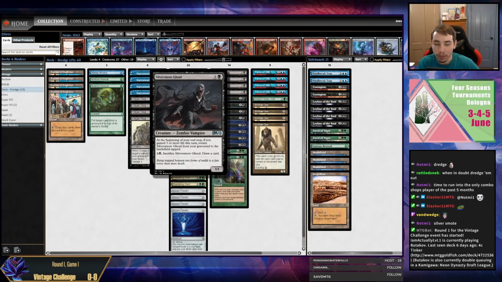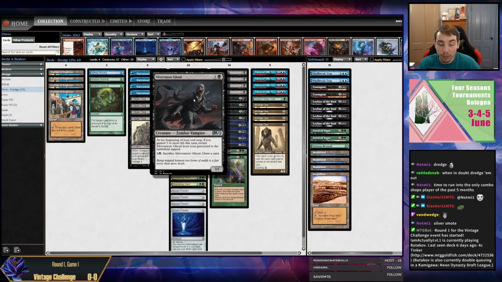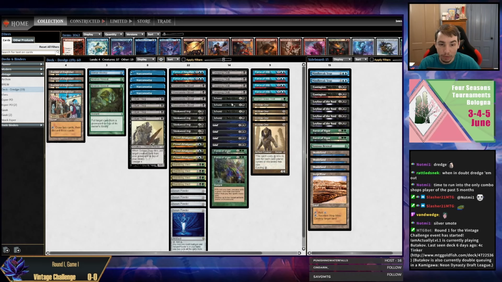This was tried in the beginning when it first was released, and no one really liked it. But maybe the meta has shifted to a place where this makes more sense than Bridge tokens. And that could definitely be true. I don't really know. I don't play too much Dredge, but it's nice every once in a while to expand the range and add some more decks to your arsenal. So we're going to play round 1 right now versus Budakov. Should be fun.